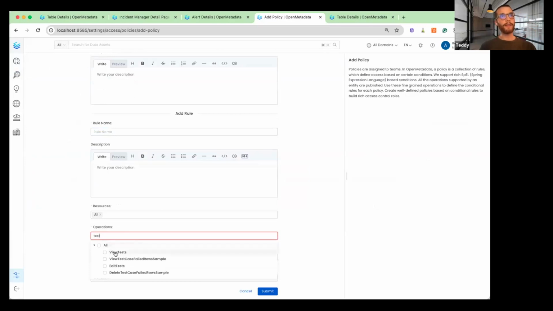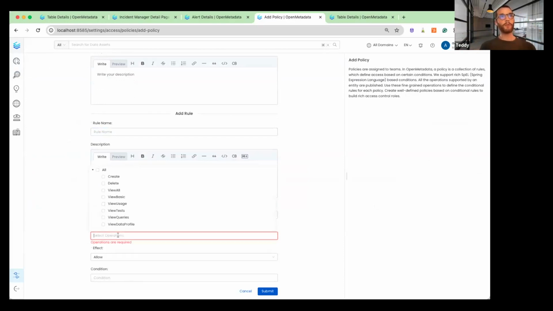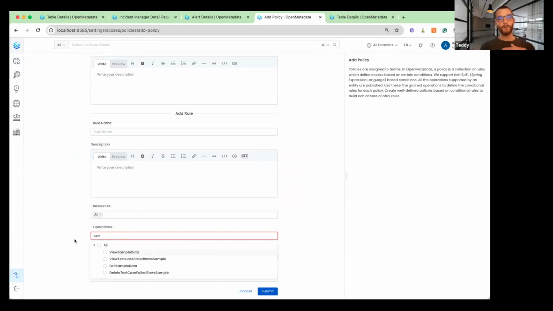Similarly, for the test, I can allow or disallow people to view, edit those test cases and those sample rows fairly. And similarly, I can also allow people to view those sample data. So you have that granularity when it comes to deciding who can act on the observability side of things.